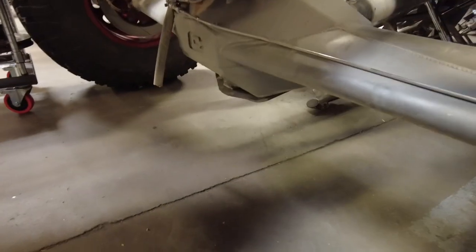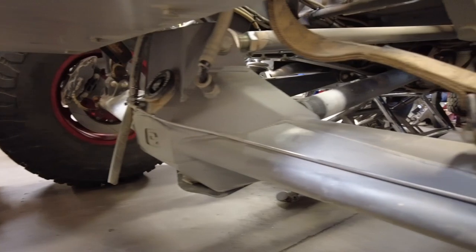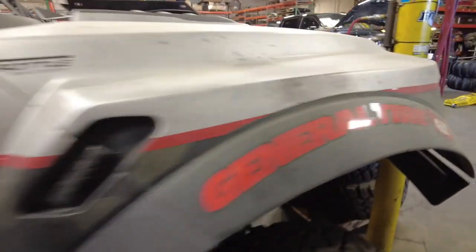Down underneath there's that housing so you can check it out, full four-link tabbed. This is a 4-inch housing, fully MIG welded. Exact same housing we put in the trophy truck builds, except it's MIG welded. And a spare drive shaft on the back here. Up front, you can check out that suspension.